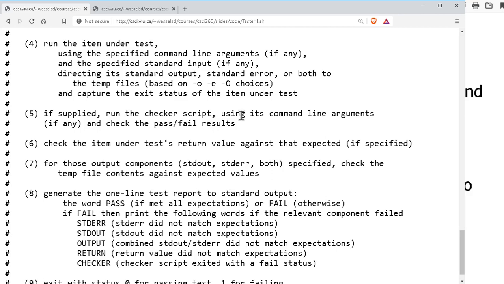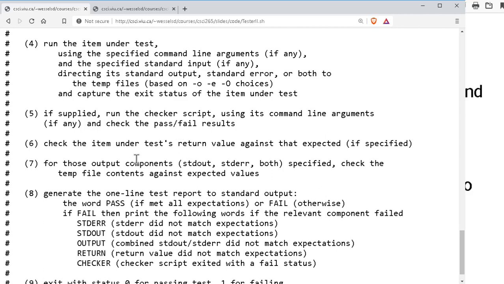And then say, now can it run a checker script afterwards and get that working? And now can they provide command line arguments, get that working? Now can they provide an input file, get that working? Again, you just take this one step at a time, building up your script as you go, testing your testing script as you go, until eventually you get something that does all of this and works.